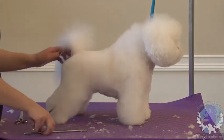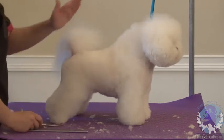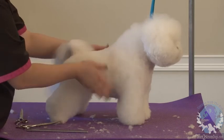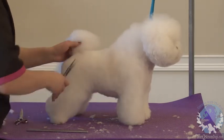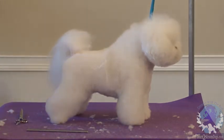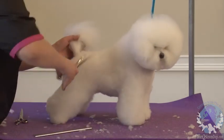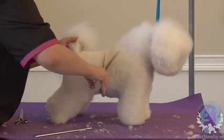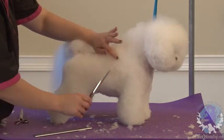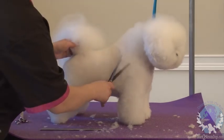We've got to be very careful not to make the dog slab-sided. So I talked about making a flat tabletop here, and now we're just going to round off the corners and round around the rib cage. And actually, usually at this point, I switch to a longer curve. This is an 8.5 curve. And I'm being very careful right here not to dig into this crest hair that we've left, because we're going to need that later.